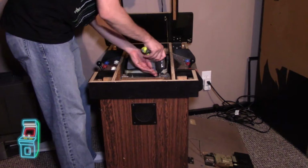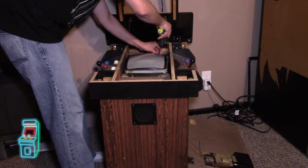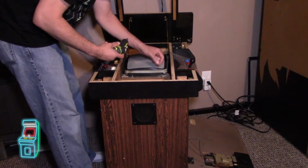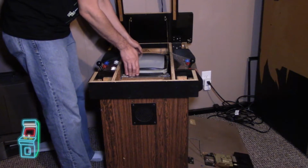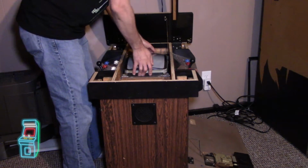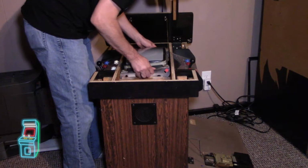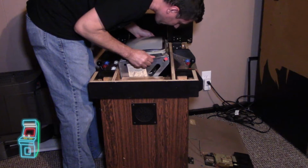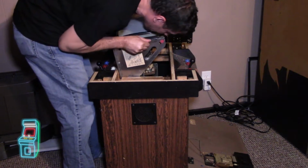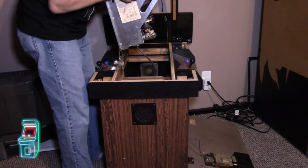There's 1, 2, 3, and 4. That's all that's holding it in, these 4 bolts here. Alright, let me lift this out. The bottom of it, I believe, is this side. So you get underneath here. There. That's good. I'm going to carefully pull it out. It's kind of slotted, as you see there. I'm just double checking everything's disconnected, which it is. It looks like there's keys hanging off of it.